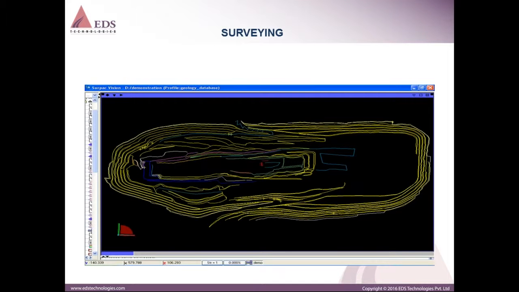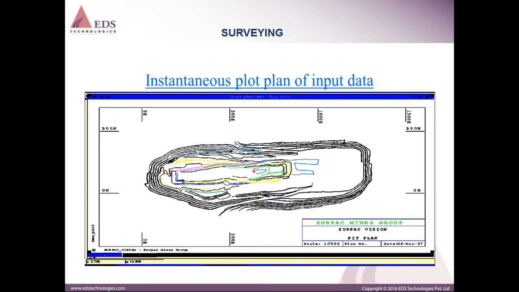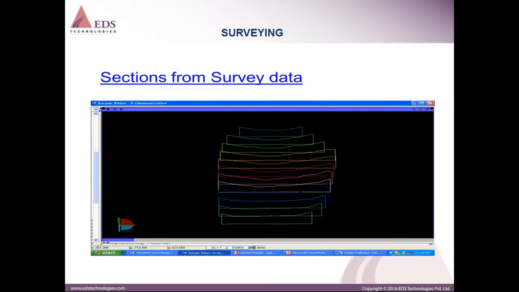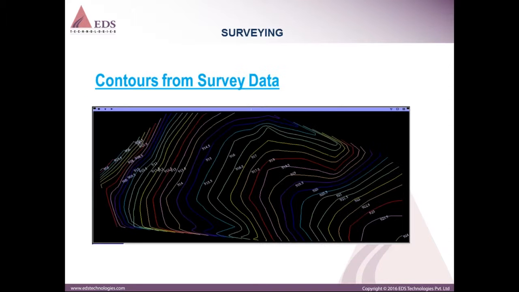And this is an example of plotting. Once you have a survey of the mine and you have imported the data into Surpac, you can take plot plans. This is an example of a plot plan which has been created in Surpac. And these are the sections, so you can extract the various sections. It may be horizontal sections, vertical sections, or any oblique sections. So you can extract your sections from your survey data in any direction, as well as generate your contour plan. There is no such requirement that you can only generate at 0.5 interval or 1 interval. You can generate your contours at any interval as per your requirement.